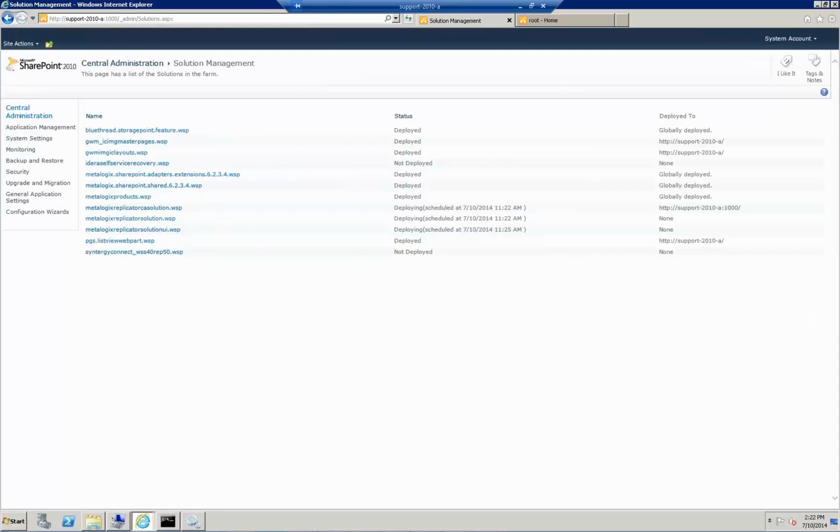Okay, I've got a question from Rakesh. We have a farm with 16 servers, 10 WFEs and 6 app servers. We have a Replicator license for 6 of the servers, but when I'm trying to use Replicator on one server, why does it consider all those extra WFE servers? That's a good question, and it's something that we get normally. It has to do with our licensing scheme. Instead of a licensing scheme based on the number of users, we do it based on the front end. That was the decision that was made.